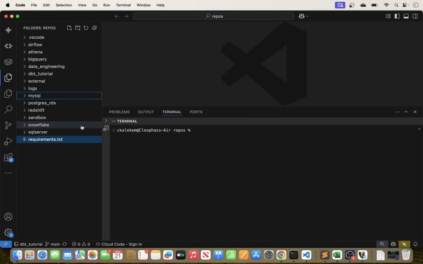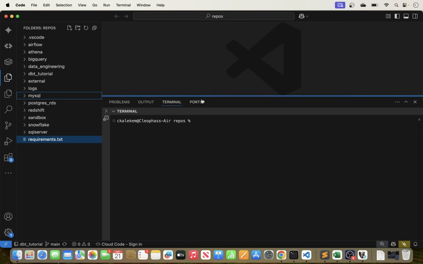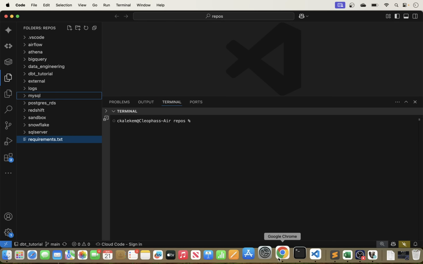So what we need to do is to locate our adapter. Because this is going to be a CLI version, we have two versions of dbt. We have dbt cloud and dbt core. dbt core runs through CLI, so we have to install it into our local environment in order to use it. Now with dbt cloud, you can create an account.